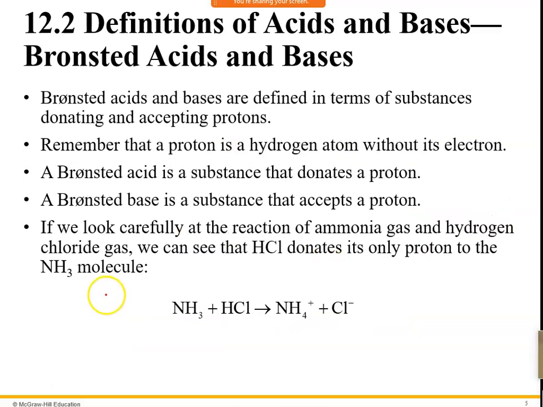So Bronsted and Lowry, it doesn't have Lowry's name in here. I don't know why. I've never seen that before, but it's usually Bronsted and Lowry acids and bases. Okay, so several years later, they came out, Bronsted and Lowry, and said that they actually had a different way of defining acids and bases. How they defined it is with respect to the proton or the hydrogen atom. What's happening with just the hydrogen atom? It wasn't hydroxide and the hydrogen. It was basically just the hydrogen.